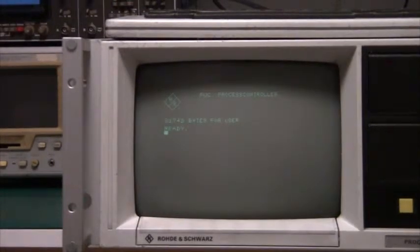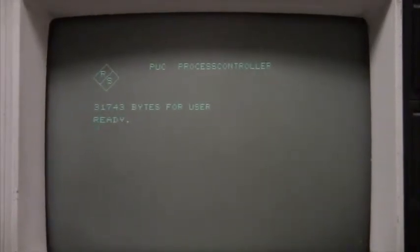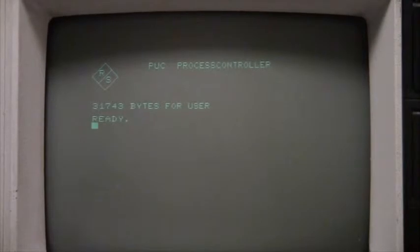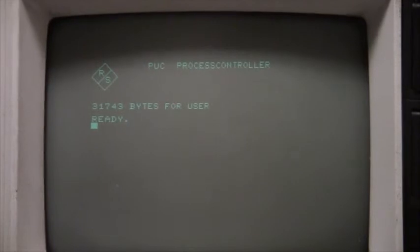And there's the screen. There's a Rohde and Schwarz logo and it says Puck Process Controller. It has 32 kilobytes of user RAM and it's programmable in BASIC — not Microsoft BASIC and not Commodore BASIC, so Rohde and Schwarz had made their own BASIC. They wouldn't know that in another three or four years the IBM PC would become standard. The floppy drive is not CP/M compatible and not DOS compatible, and they have all the commands in ROM for controlling the floppy drive, except for the floppy format command and the floppy directory command. So without a so-called mother disk it's impossible to use the floppy drives — I can't save anything.